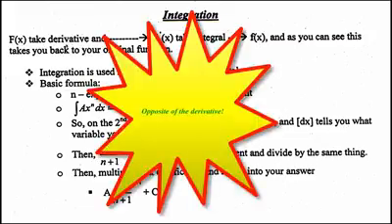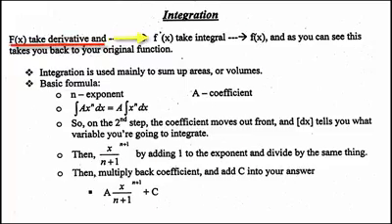Integration is basically the opposite of the derivative. So if I take an f of x and I take the derivative of it, whatever that f of x is, then I end up with an f prime. Well, I would take the integral to end up right back where I started with the f of x. Technically that should be a big F, to be the same as this big F. So they're opposite, so we should say derivative, the integral, and they take you back and forth between these two.